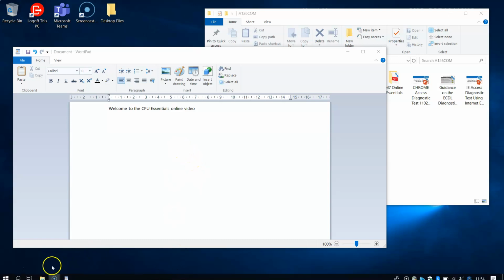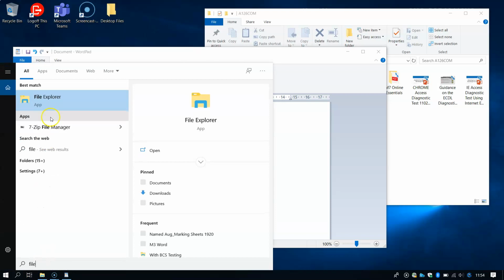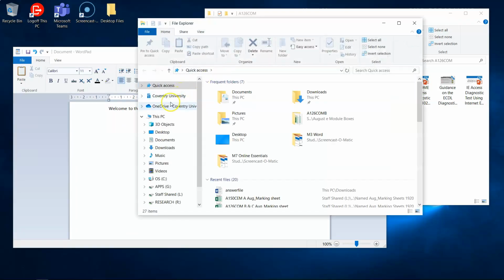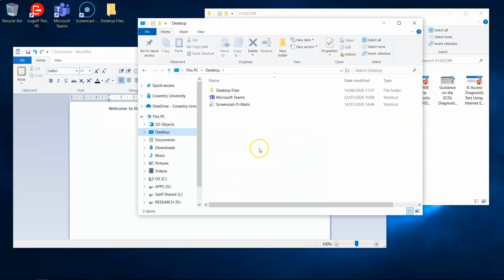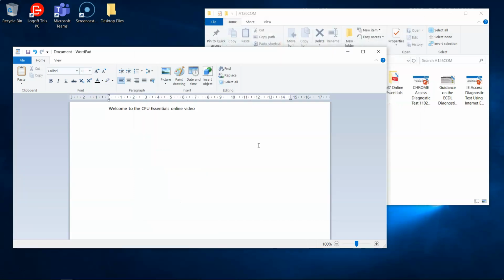Really straightforward. You sometimes may see an icon down here, a yellow folder. That will get you into the File Explorer. But you can also go to Search and type in File Explorer, and it'll open this up on the screen. Another thing that may come in your test, however, is closing File Explorer. So if you were to press Alt and F4, it will close it down. You also have the X just at the top, which is the close option.